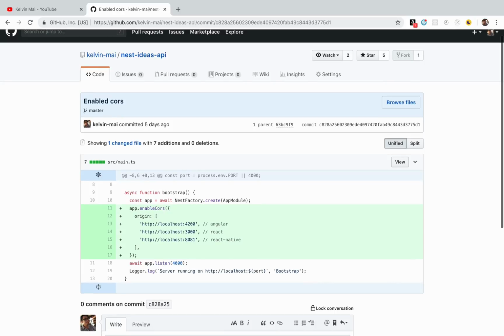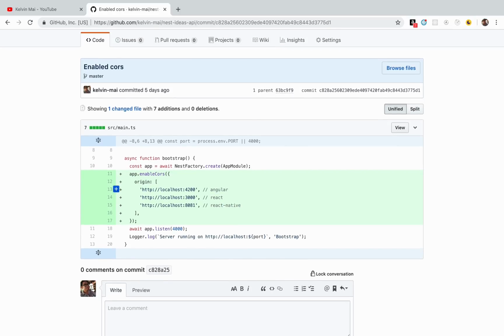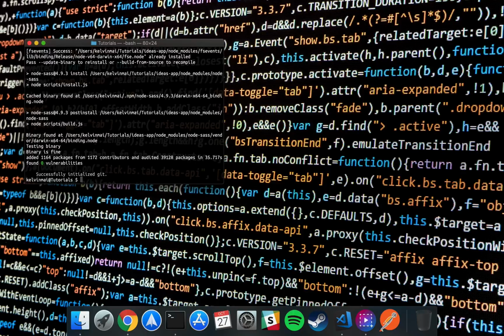For the GraphQL portion UI, I haven't decided if I'm going to do React or React Native. I want to do React Native, but the native part is giving me issues to get started, so I might not. But we'll see what happens when we get there. And it's successfully built. So let's open it up. What do I call this? Ideas app. Yep.